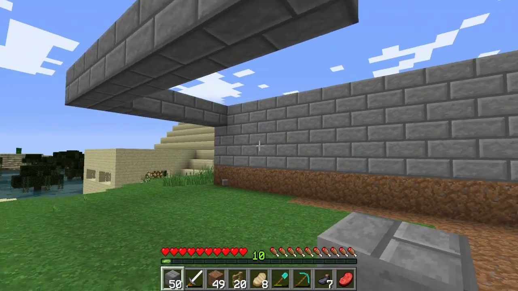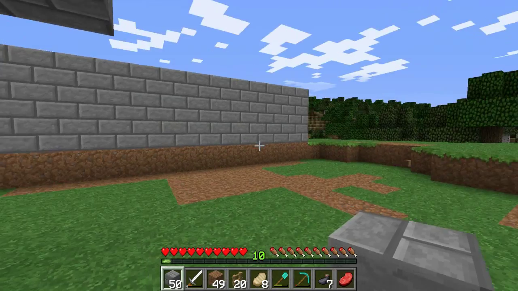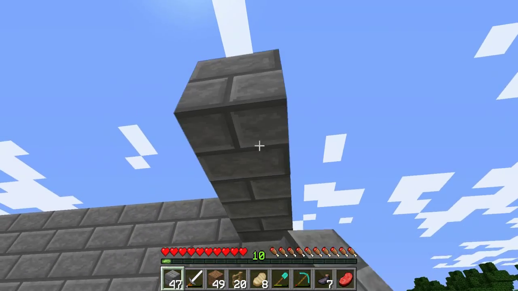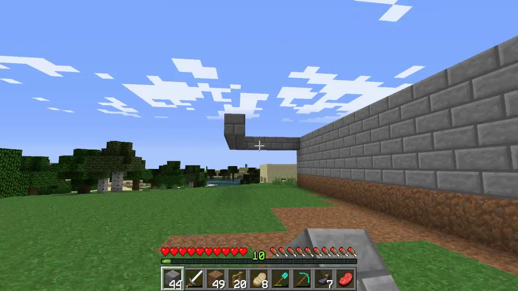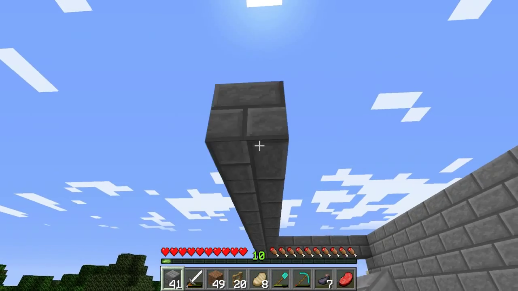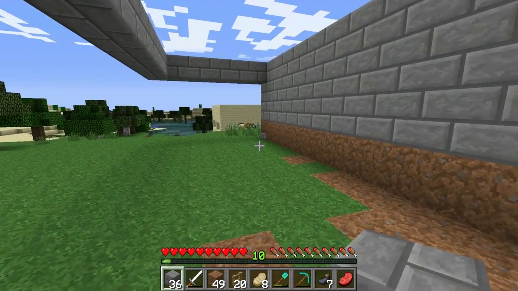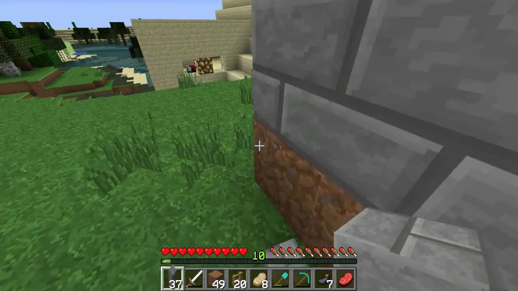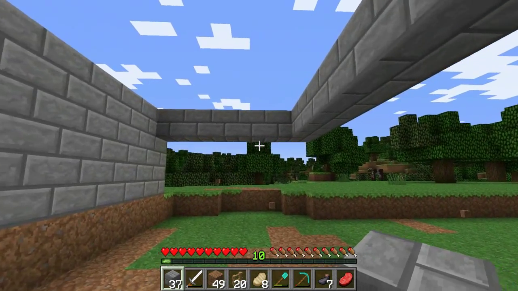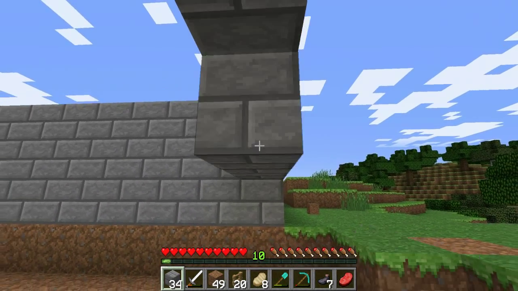So what I want to do now is I think I'm going to make it the same length as this one, so it sort of looks even and it doesn't look out of place. And just going to pop this frame like this, and take that one. And then I think that's going to be about the right height.